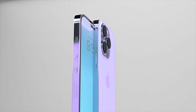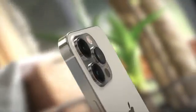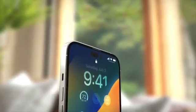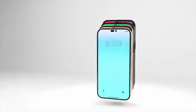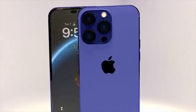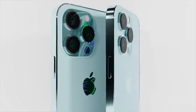We've been told what the starting storage will be for the iPhone 14 Pro Max this year. Will it be 256GB of storage for the base model for the first time, up over the standard 128GB? Well, I want to go over all the details in this report as there are other things to mention as well, and I'll also give you the latest on the iPhone 14 Pro Max release date and price with specs as well. So let's get started then.